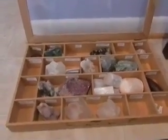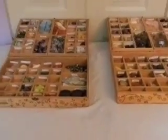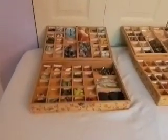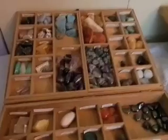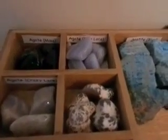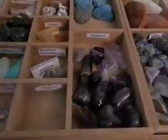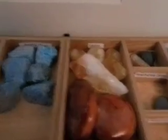And so that's it for my basement. That is here all the time. And these are the boxes that I keep my tumbled crystals in for sessions. And I'm such a fanatic, I alphabetize them because it's just so much easier for me to find. So a couple of these haven't been labeled yet because I just recently reorganized them. But as you can see, I have little labels for all of them, and some of them are in serious use. And some of them I have more of than others.